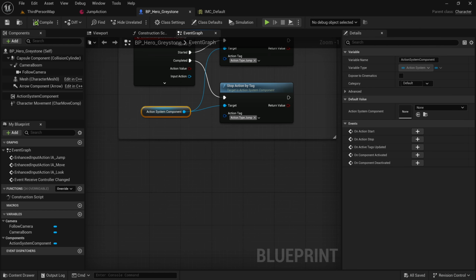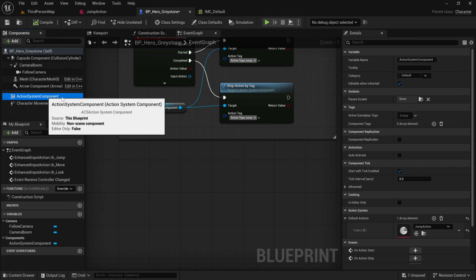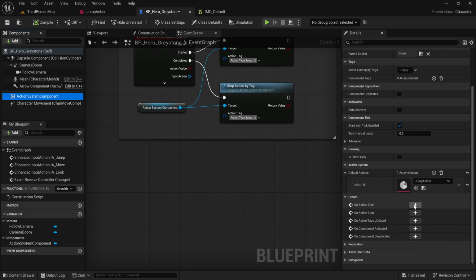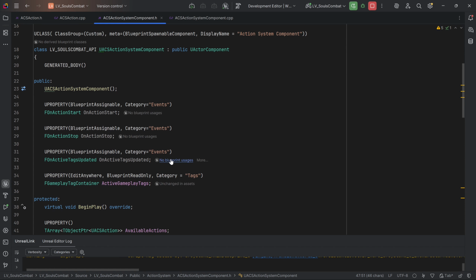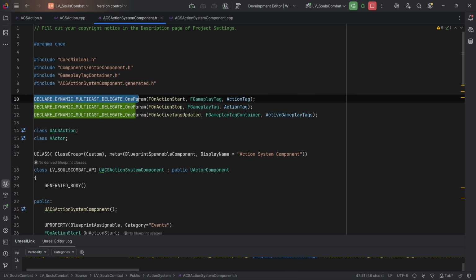Now, if we want our character to actually jump when the jump action starts, we can simply add an onActionStart event. If we click the action system component, you'll see we have an onActionStart, onActionStop, onActiveTags updated. Let's add onActionStart. Now, those delegates that I showed you in the blueprint correspond with these delegates here that we set up in the C++. So this is the onActionStart declaration.